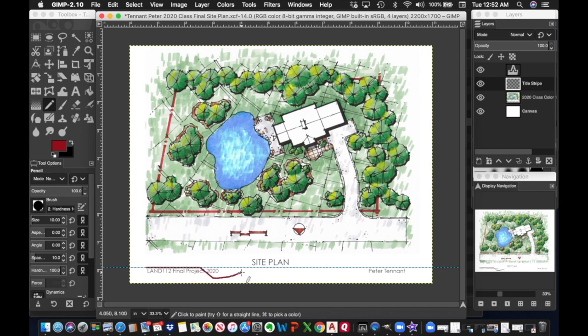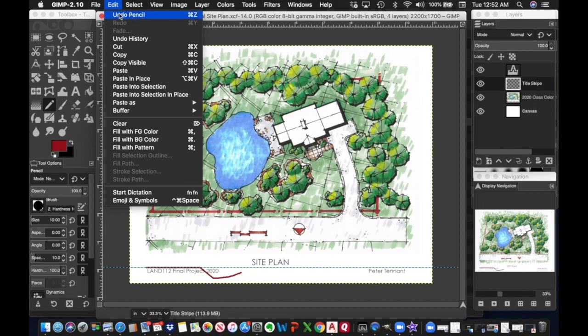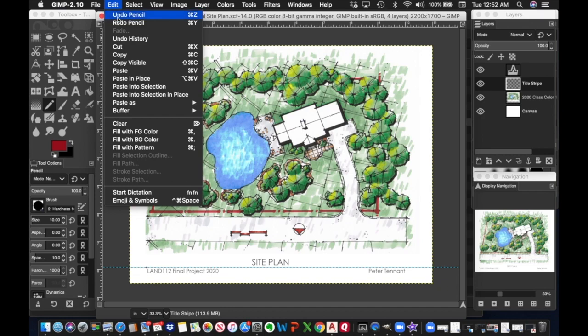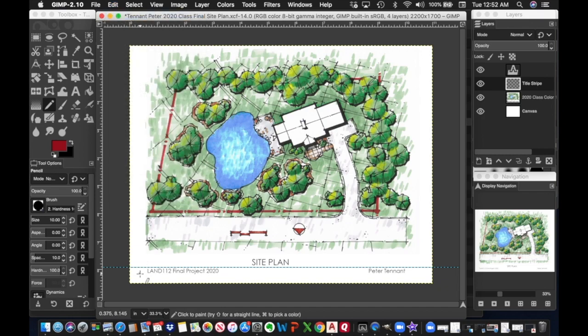Well, fortunately, I've seen a couple things. One, the line's too big, and two, I messed up on the left click. So edit, undo pencil, and then I want to edit again because you can see there's a little dot there. That's where I started it. So edit, undo pencil. Now you saw the dot disappear from the line. Let's try this again.